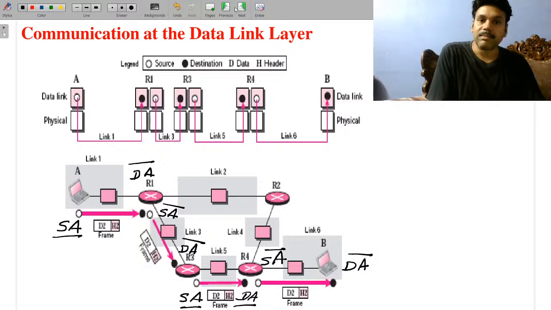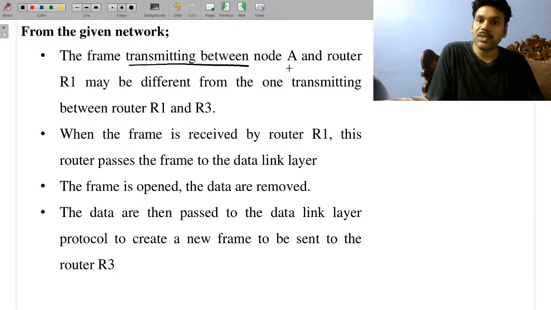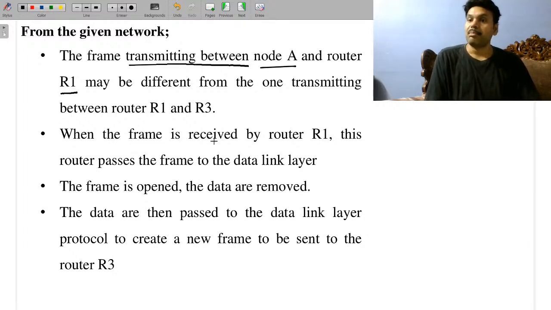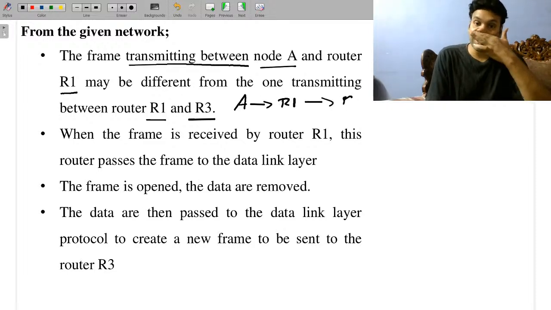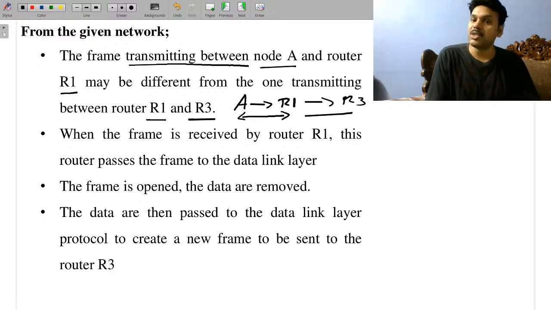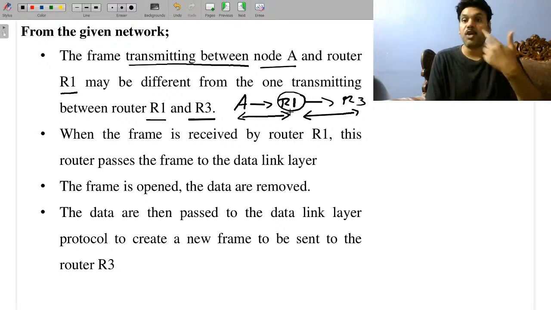Okay, and next one, what's the reason? The reason is like this. Whenever your frame is transmitting between node A and R1, it may be different from the next routers. Please understand that is router 1 and router 3. What is he talking about here? Between A, I am transmitting data to the first link of R1, and R1 has to send the data to R3. This format may be different from this format. That's why I am changing it: deleting your old data and adding your new data according to the requirements of R1. R1 is not a source, R1 is a destination. Soon after receiving the data, I need to convert it according to the format required by the other party. That's why I'm changing old data and adding new data.